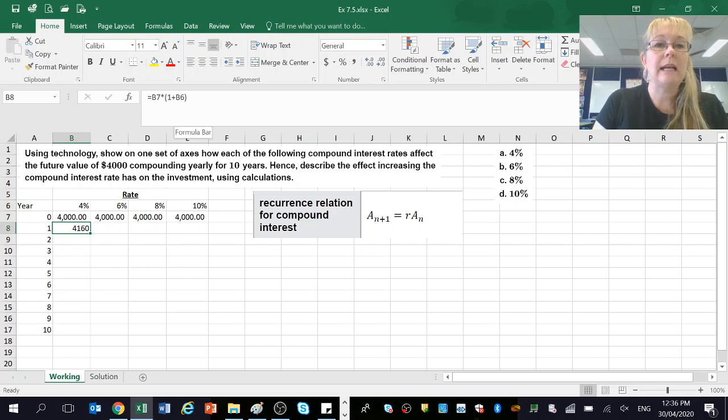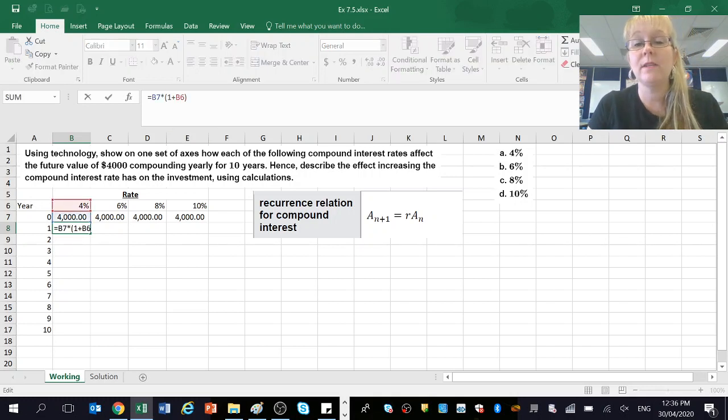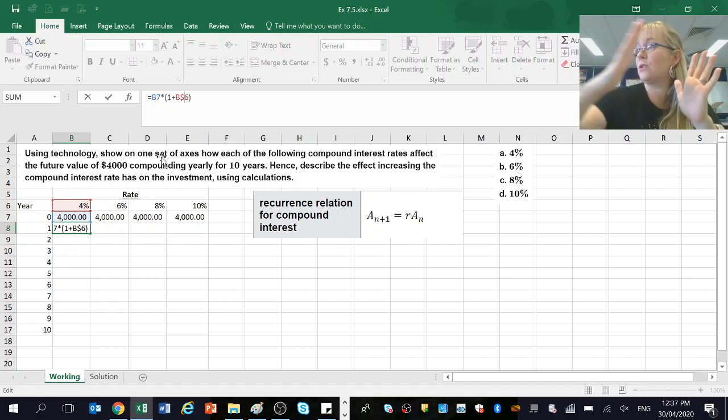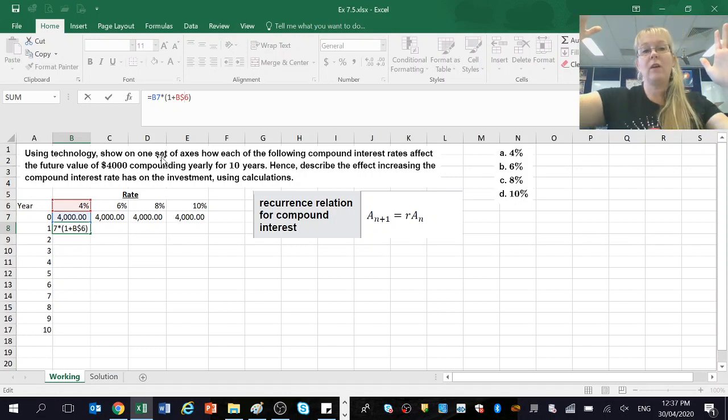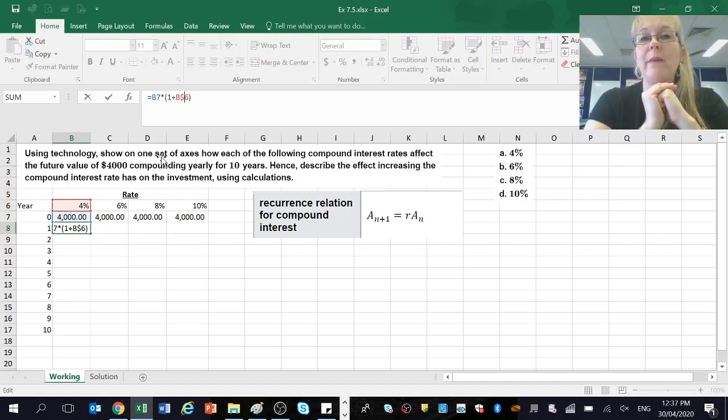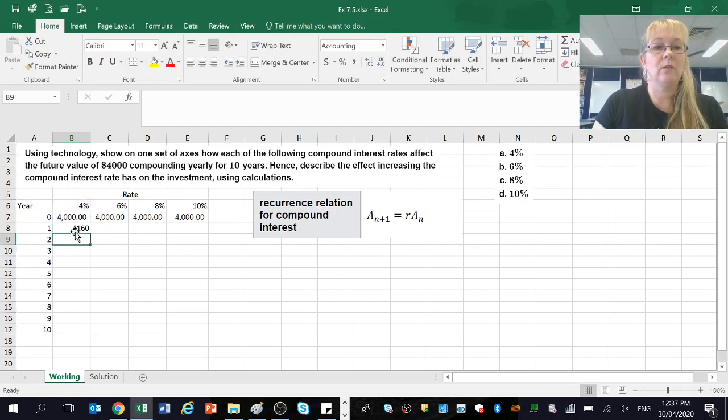So what I do is I click in the cell and it highlights the cells that it's referencing. You'll notice that it's put a square in red around the interest rate. And what I want to do is just put a dollar sign after the letter B and before the number 6. And what that is doing is it's telling it that I can scroll that across, and that way the rate will change for each year. But as I move it down and click and drag that down, it's not going to pick up the wrong cells. It'll always pick up the interest rate cell. So let's try and see what that's going to look like now.